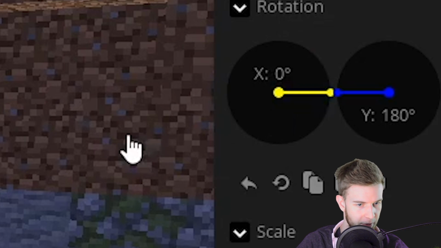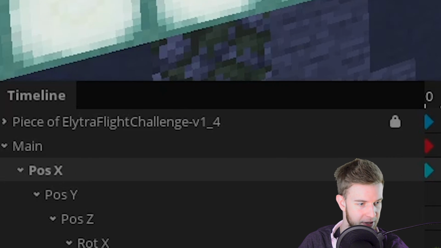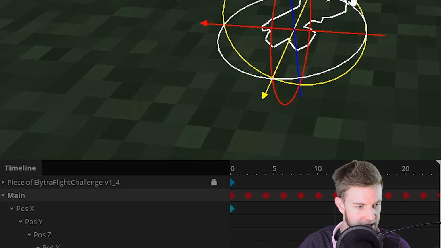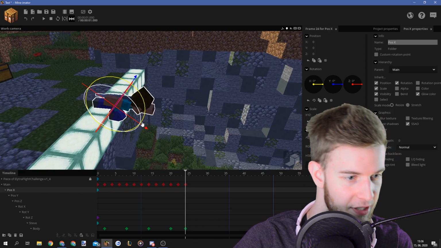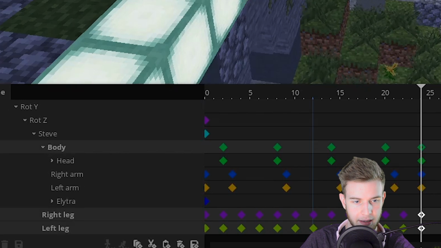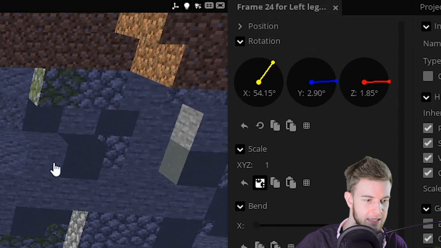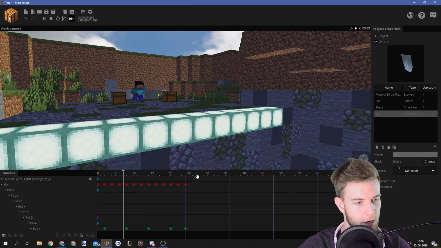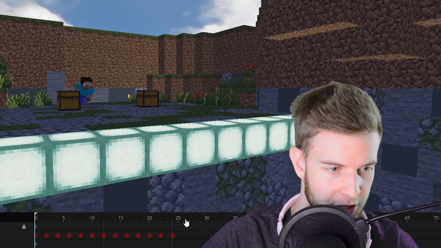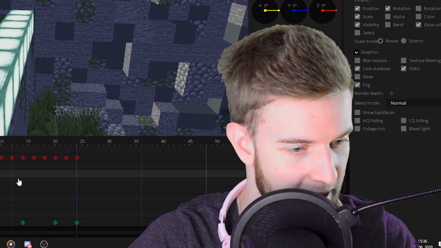Alright, so at this point, the body's X is turned to zero, so when I click position X, they're aligned. So if this guy was turned sideways like this, position X would go downwards and not just in this straight X. So the body and the legs are now turned sideways, so this main folder can have no rotation. Perfect, everything's fine now. So far we got this. It's not the best, I just wanna get this out of the way because the point is ELYTRA. Animation takes time, I can't do everything.